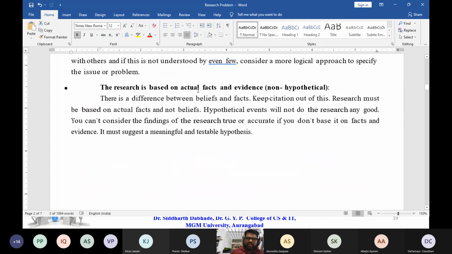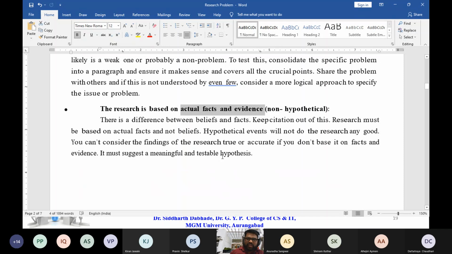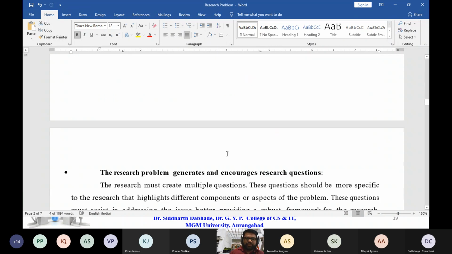And then another thing is the actual facts and evidence. So we need to find out whatever your beliefs, whatever your logic is, you are trying to mention it. So whether that belief is actually possible or not. Whenever you are trying to decide your hypothesis, whether hypothetically it should be correct or not, whether it is hypothetically good or not, whether your facts are going to satisfy it or not. Okay, so that kind of thing you need to decide or select.